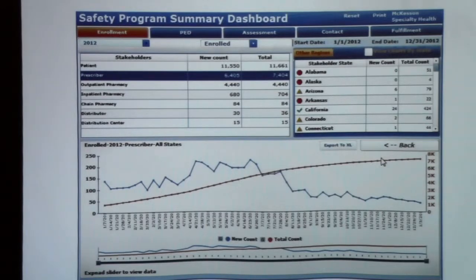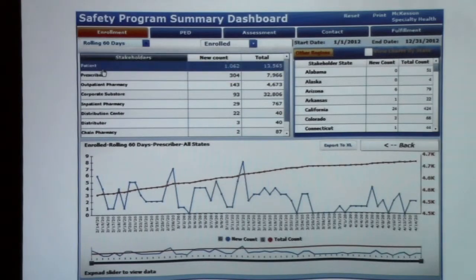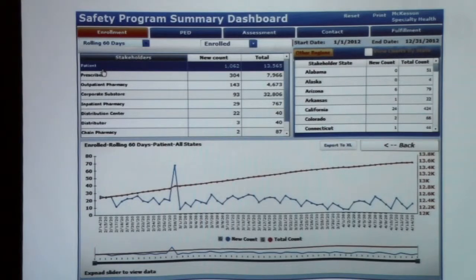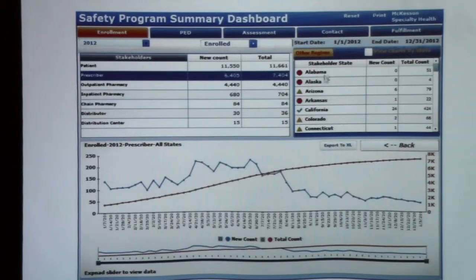Right. So you can just click through this and look at the different trends. Definitely. So we can go to the rolling 60 days, which is obviously 60 days, and again using the standard sliders. We want to do patients, most definitely, and then if we want to grab any incomplete and canceled, deactivated as well, and by state as well. And I think the alerts only come up with the current year because you need so much data to do the alerts with the rules that we've set.